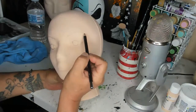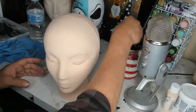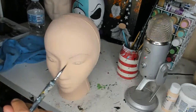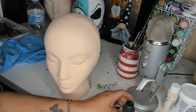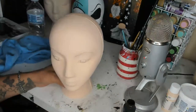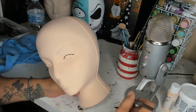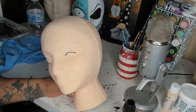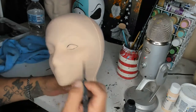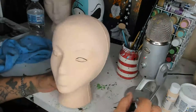Okay. And again, we'll thicken those up when I start painting them. So I'm going to jump right in there and outline her eyes. I'm going to outline them in black. Okay, let's get some. Oh, this is a terrible brush. I might have to switch. So I'm outlining. Hi Debbie. I didn't go into the tear duct yet. Just outlining right now.